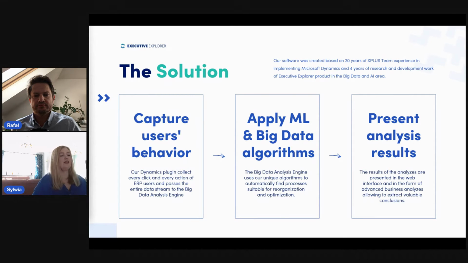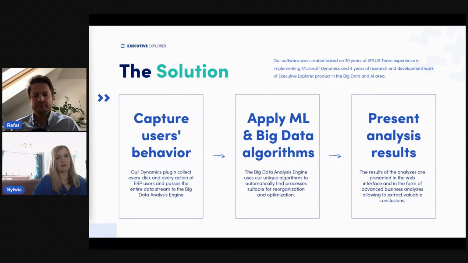So first, there is an agent. It is a special plugin that works as an objective observer of reality in your ERP system that reads all the events from your users. Every click is read and saved, as well as every value typed in Dynamics. Everything is recorded, and the whole image is completed by the business information which accompanies user actions.